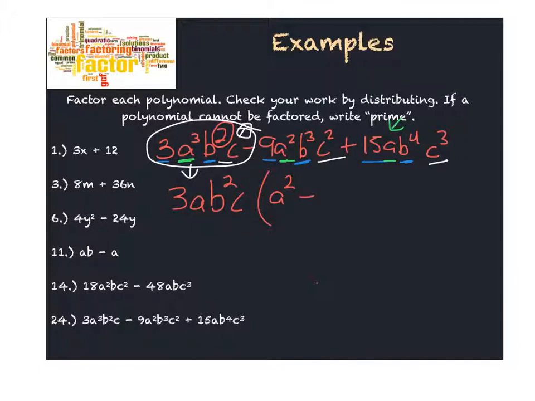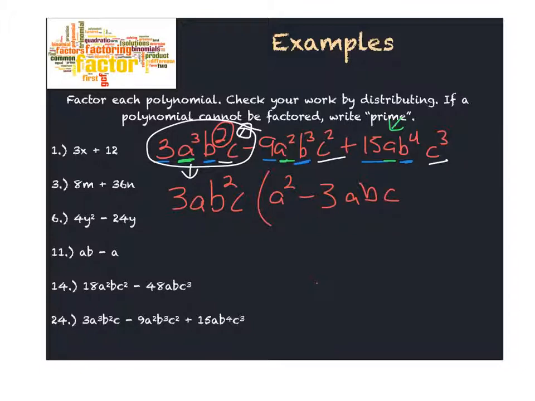That's minus. And then you do 9 divided by 3, which would be 3. Divide the coefficients. And then you take 1a out of a squared. Right? How many a's do you have left? You just have 1a left. You take 2 b's out of b to the third, or b cubed. How many b's do you have left? Just 1b. And you take 1c out of c squared, or c to the second power. How many c's do you have left? Just 1c. So it'd be abc.